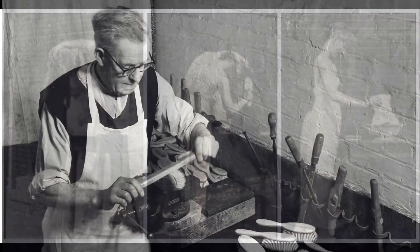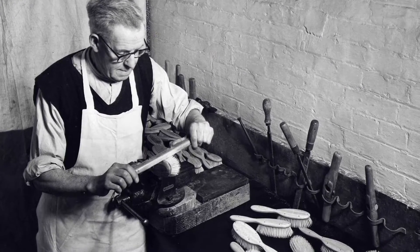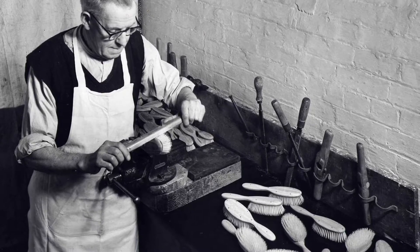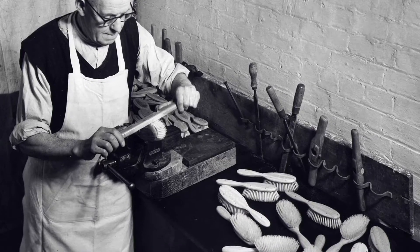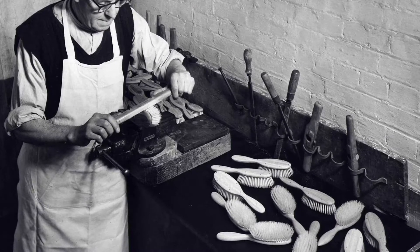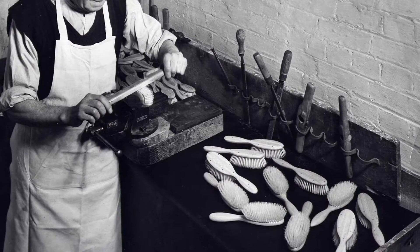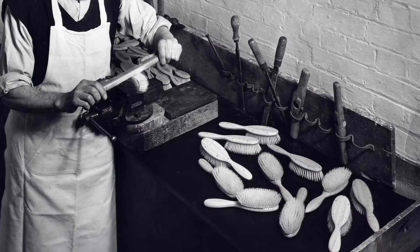Let's move on to brushes. The history of the hairbrush is a bit more complicated. Hairbrushes were very labor-intensive to make and therefore were originally only used by the very wealthy. Imagine trying to set each individual boar bristle into a brush! The hairbrush as we know it was invented in the 1770s by a man named William Kent. He founded Kent Brushes in Hertfordshire, England, which is today credited with being the first known hairbrush manufacturer. The company made its brushes using a wooden back with applied animal hair, and each brush took up to 12 people to craft.